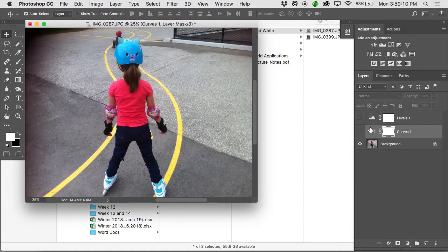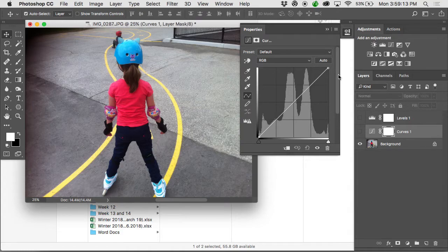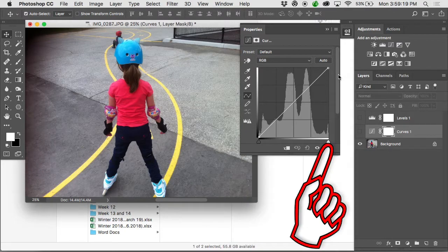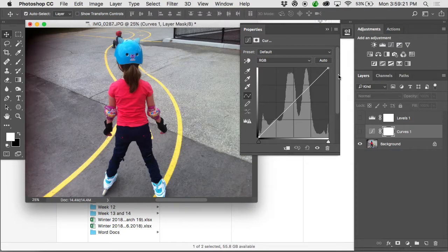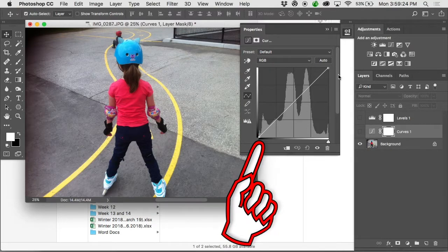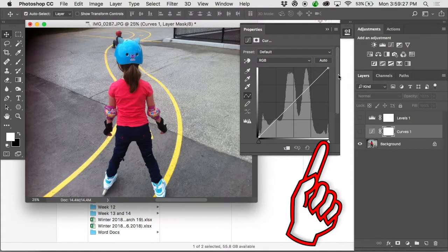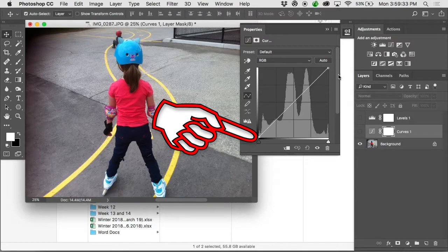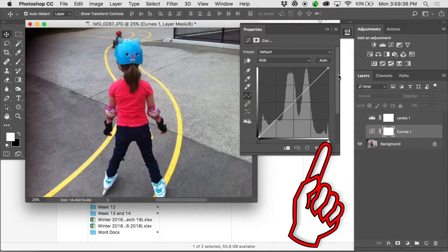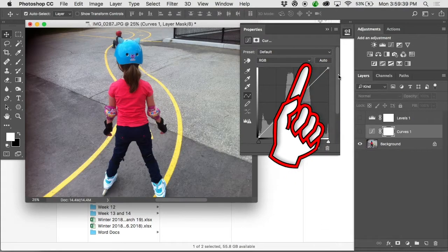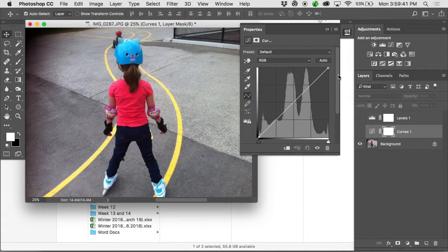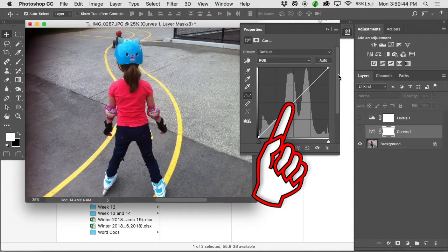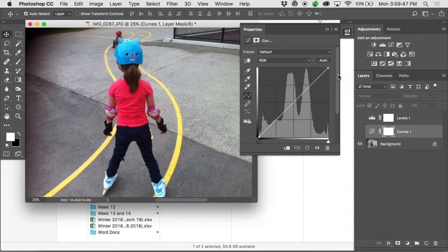With curves, there's this 45-degree line. You can see here's our black point, here's our white point, and there's also a second axis up here. We have black and white. This is your input. This is how much information or how bright the pixel is supposed to be. And up this axis is your output. So if we had an input of 0, we have an output also of 0. Over here, if we had an input of 255, so if it was supposed to be white, we have an output of 255. If it was supposed to be 128, right in the middle there at the input, we have an output of also 128. So anything on this 45-degree line means no change.